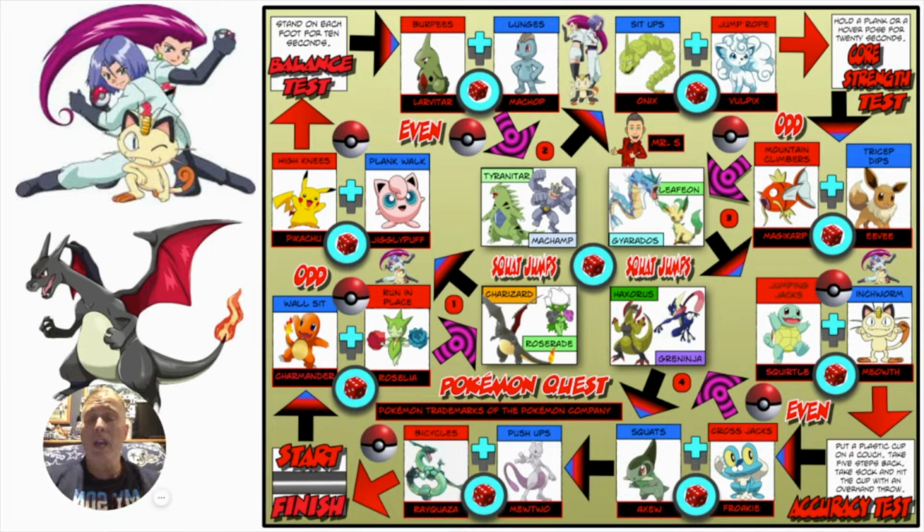Now, how does this game work? In this game, you're going to be trying to capture Pokemon. You're going to get a chance to evolve Pokemon. You're trying to avoid Team Rocket because they're going to try to get your Pokemon as well. You're going to get to take skill challenges or skills tests as a trainer, and you're trying to make it all the way around the board to the finish.